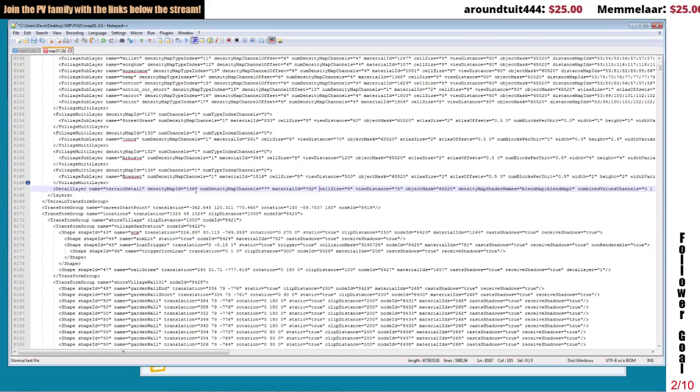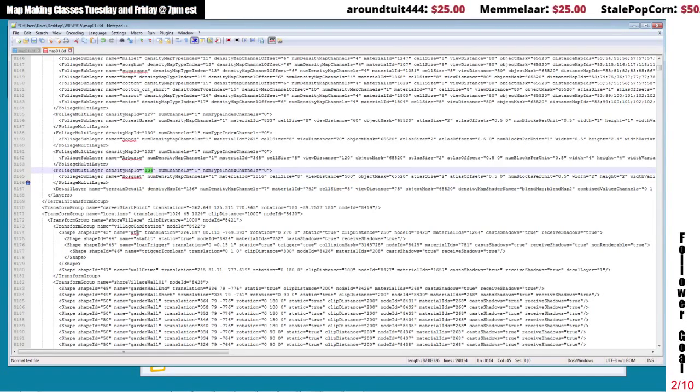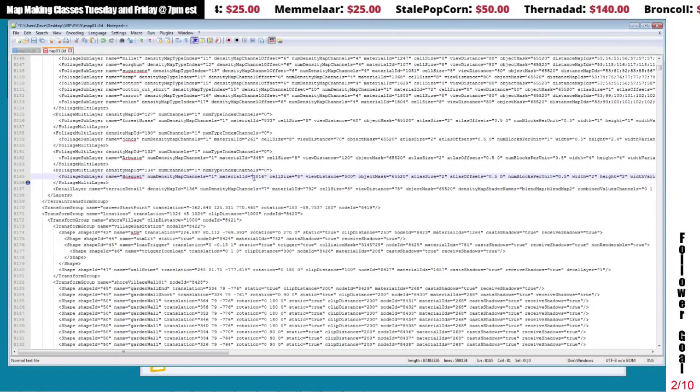The other thing I wanted to show you is when we save the map, it automatically renumbers those high numbers. Once we saved it in the Giants editor, you can now see that my Bosquet foliage multi-layer is now 134, right in line. So all those high numbers disappear. You can use them again. It makes them much lower. And the material is put in line at number 1816 now. That's all taken care of for us.